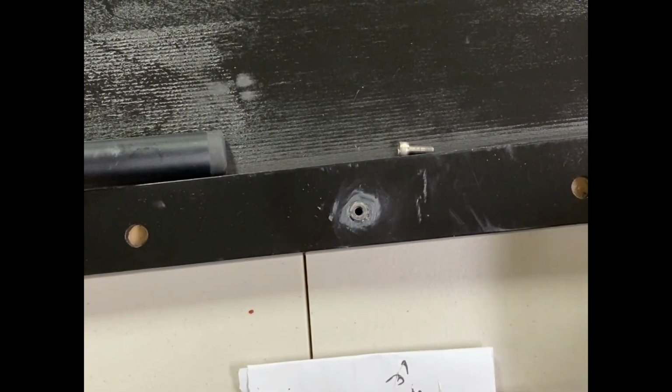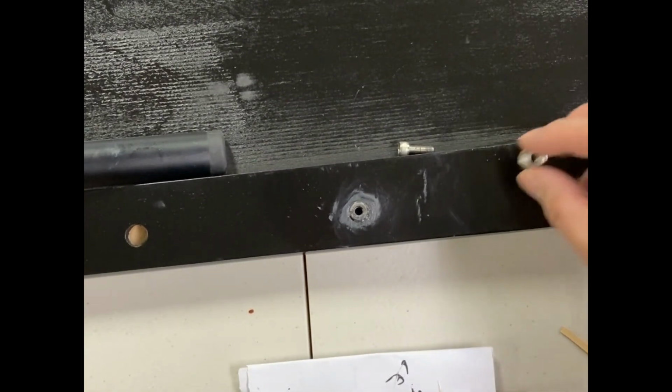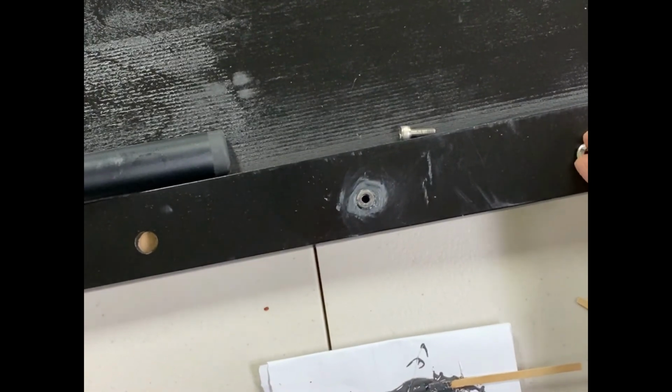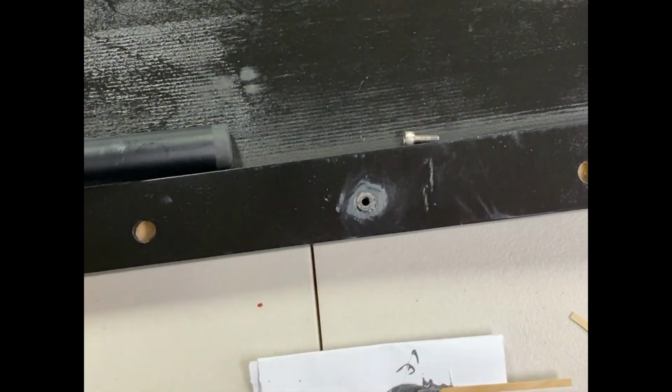This is for if the deck doesn't have a small enough hole where you can actually drill it in. And to drill it in, you also need a special tool. So if you don't want to do that, you can always make the hole bigger, just big enough so you can fit this actual threaded insert in. Hope that helps.